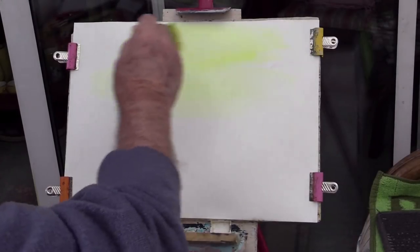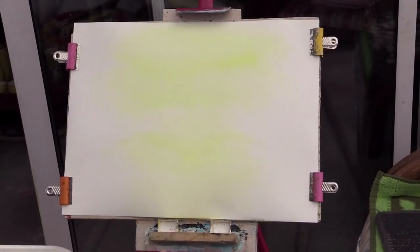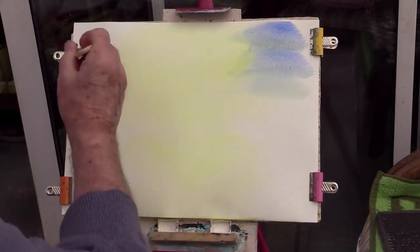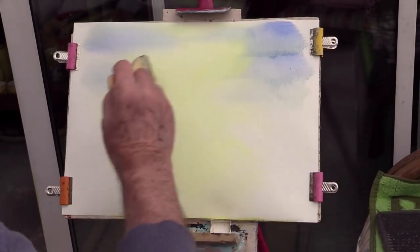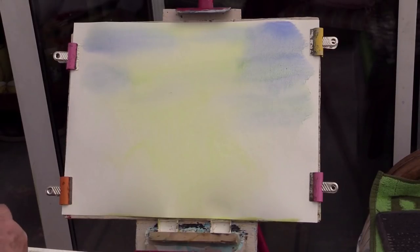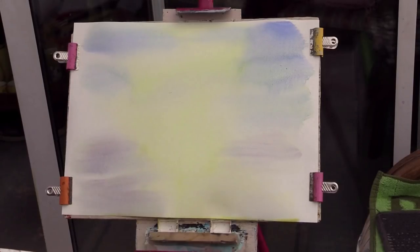This yellow here I'm putting on down the center — it won't look as yellow when it's dry, but it enables you to suggest a little lake at the bottom, giving you light in the center. It's a little trick. This blue is nice and clean — just a little bit of cobalt. Ron Ransom used good quality paper towards the end, because it blends more with a quality paper, although this one isn't bad.